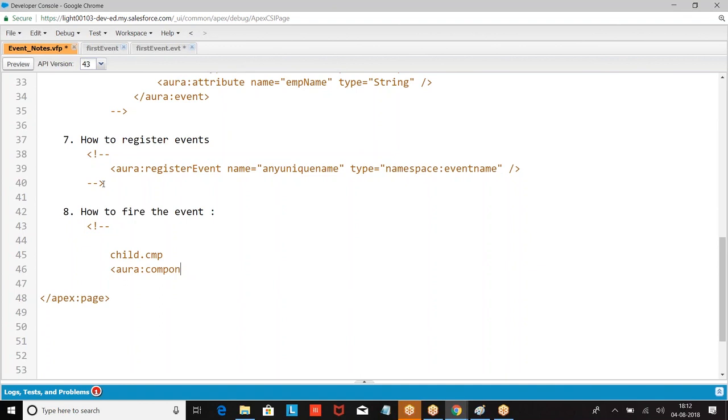Component. Here I am going to give register event, C colon.